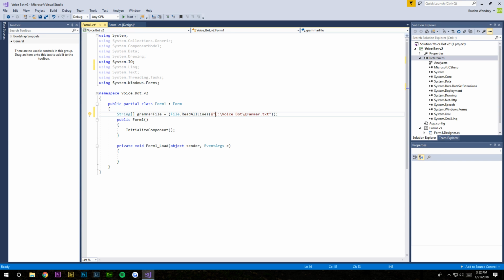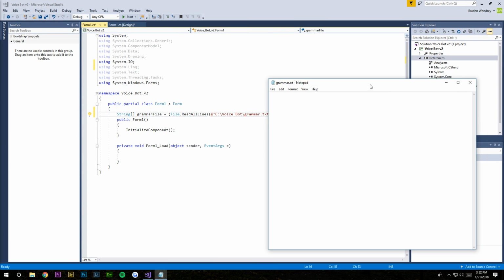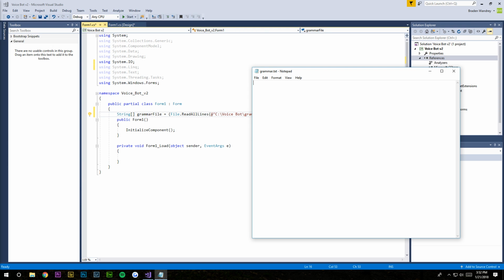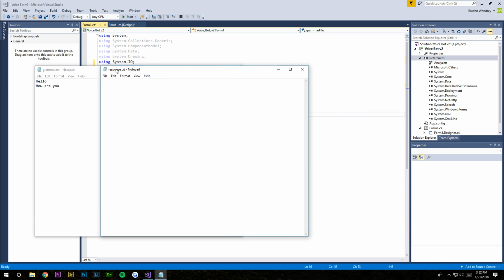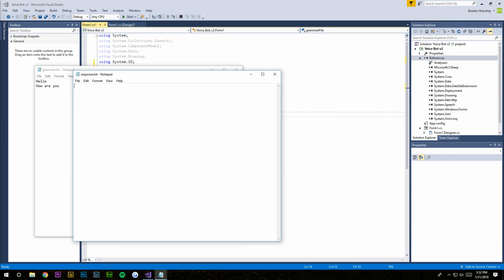So now if we open up our grammar.txt, we can add our grammar, like our responses that we're expecting. So we'll have hello and how are you. Okay, so we have our first two, and then in our responses we can put these side by side. So what we're going to have to do is make sure that these are on the same line.